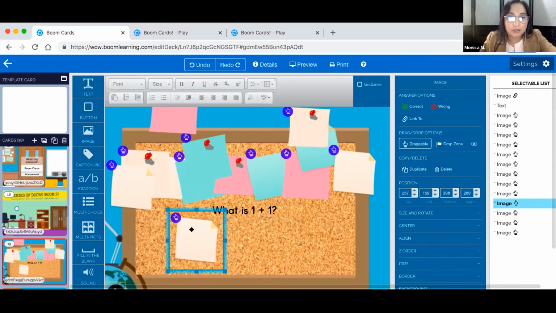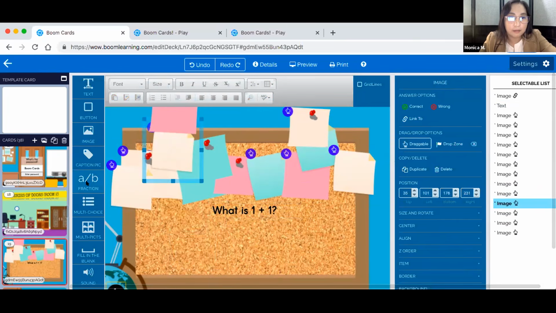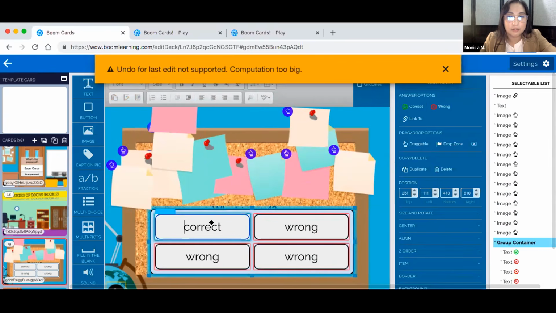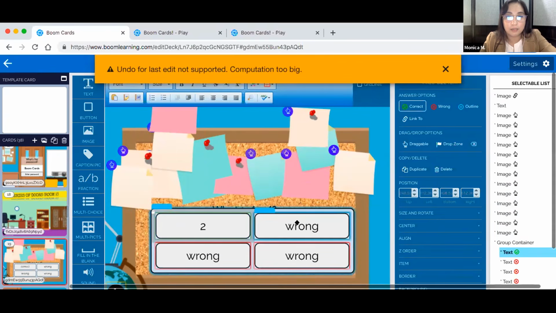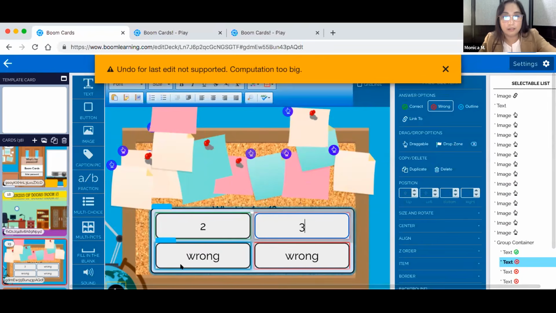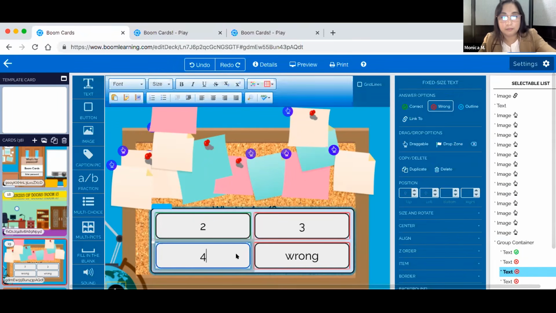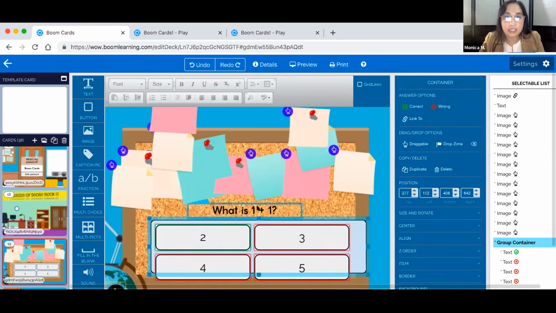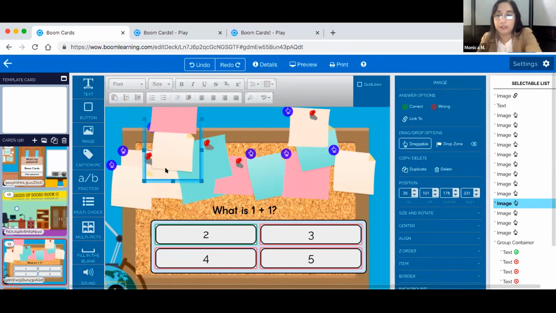And then you can also put your multiple choice, for example. So 2, 3, 4, 5. Okay. Then if they answer it correctly, they would have a clue, for example.